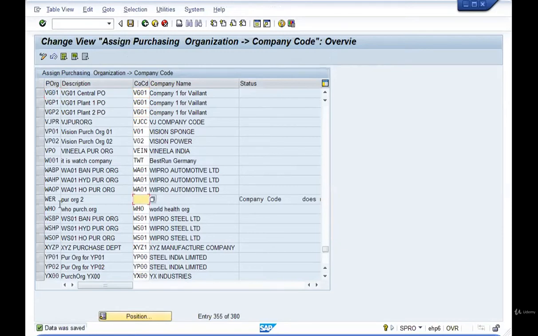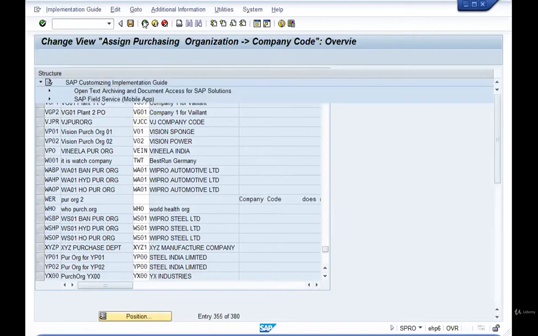If you don't assign a company code like this, then this purchasing organization can be made responsible for any plant under any company code, provided those plants and company codes exist within the same application. Usually, since the SAP application will be installed in one company code, the purchasing organizations will need to be responsible for the plants within that company code. So in most cases, the purchasing organization will be assigned to a specific company code. Click on the back button.